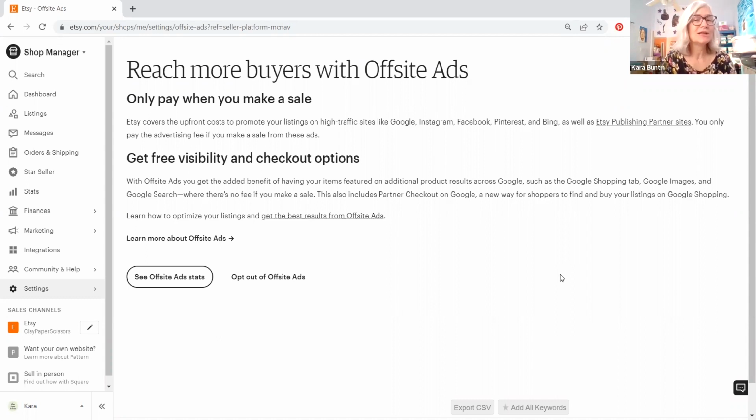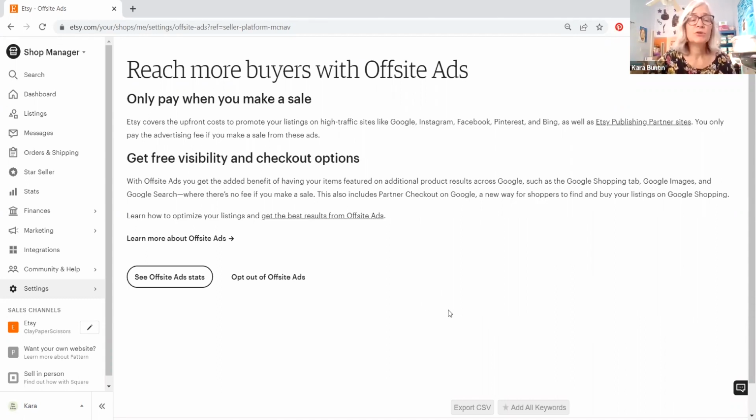Now, you have to understand that when Etsy advertises offsite ads, they are not making money on these ads. They actually finance part of this for us, and the fee that we pay them only goes partially toward the cost of Google ads. Google ads are pretty expensive compared to Etsy ads. So Etsy knows that, but they also know that bringing traffic to Etsy as a whole from Google is worth the money. So don't think that Etsy's getting rich off these offsite ads, because they actually lose money on them. But they're hoping to make it up on the other end when they get an Etsy customer to come to the site and then maybe come back later and buy something else.